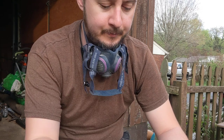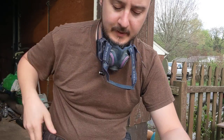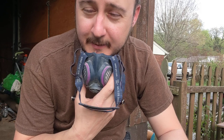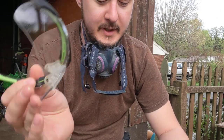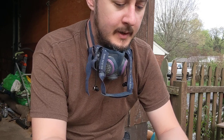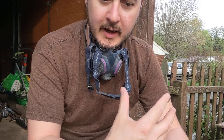Always make sure you have a good dust mask. This one right here is mine. You see me wear it. I post pictures of me wearing it a lot of the time, which blocks my face so you don't have to see that. Always make sure you have good eye protection, because when you're carving a gourd, you're knocking a lot of stuff off, and you don't want to mess yourself up. The gourd fibers get really messy, and you don't want to breathe that in. A lot of gourd people will tell you it will really mess with you if you do.